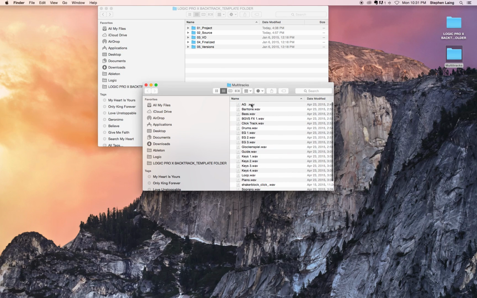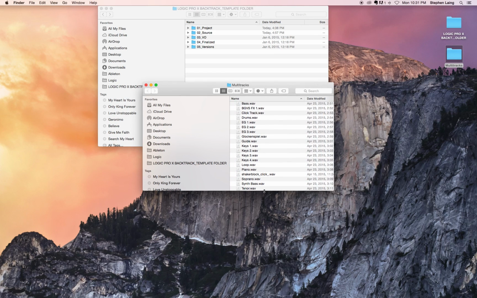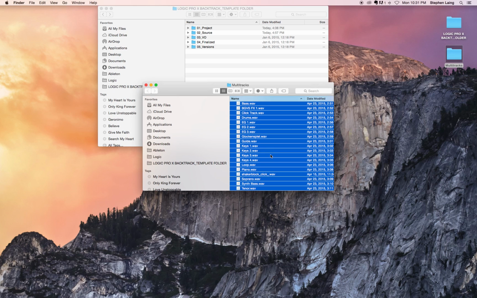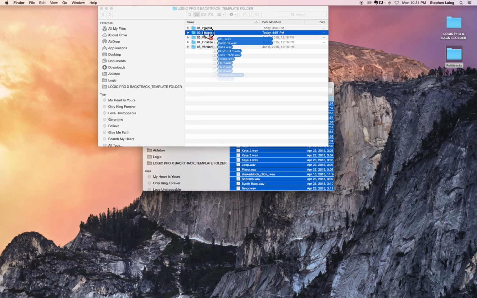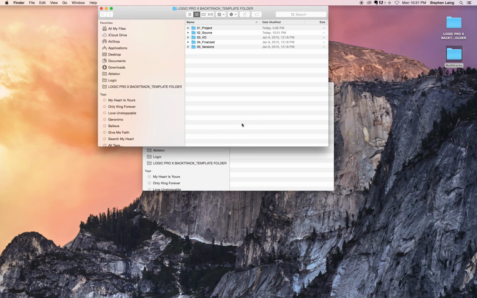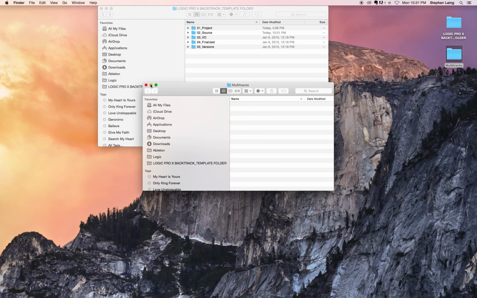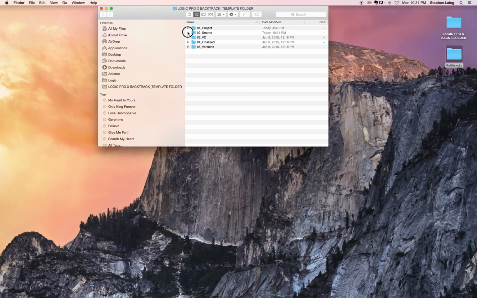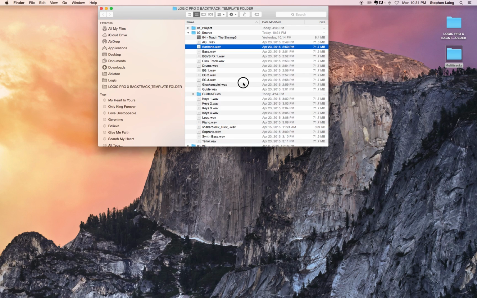So I'm just going to copy all of these, and drag them right into the source folder, and I'll replace because I've already done one. Okay, so as you can see, our source folder now has all of the multi-tracks that we're going to import into our session.